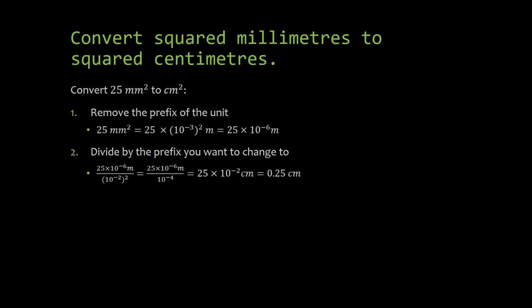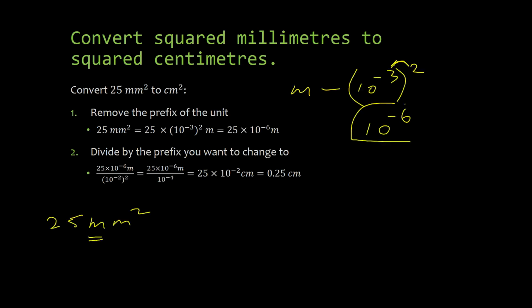To do it, the first thing that we have to do is recognize that we need to get rid of the milli part. So let's say 25 millimeters squared. We have to get rid of the milli part. Let's remember what milli stands for. Milli is 10 to the minus 3. If we are dealing with millimeters squared, then this means we have to square this value here. Now we simply have to multiply these two values here to get the answer, but it's 10 to the power of minus 6. If it's 10 to the power of minus 6, then all we have to do is take that 25 multiplied by 10 to the power of minus 6, and that answer would be in meters.